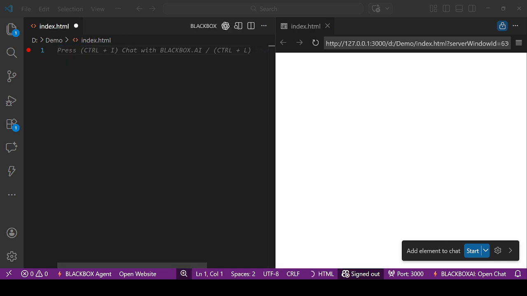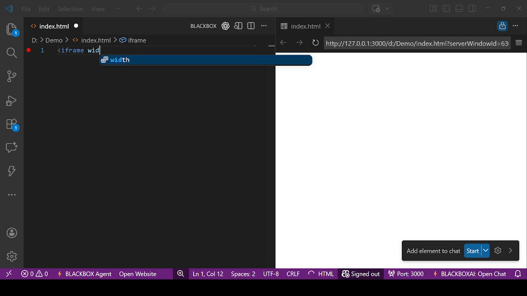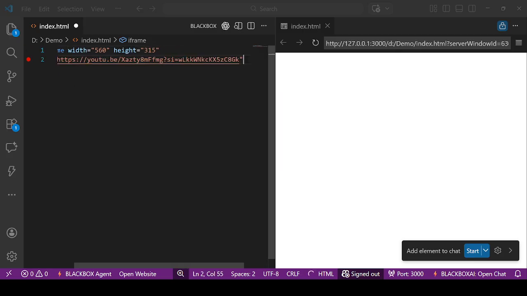So first of all, we need the iframe tag, and then we are going to set the width. The width is, for example, 560, and the height we are going to set to 315. Now we need the source attribute, and we're going to paste the link we have copied.